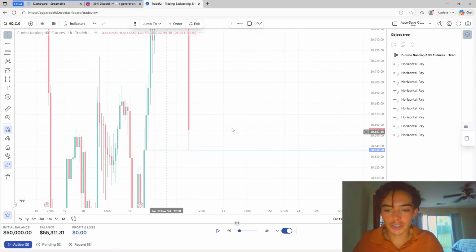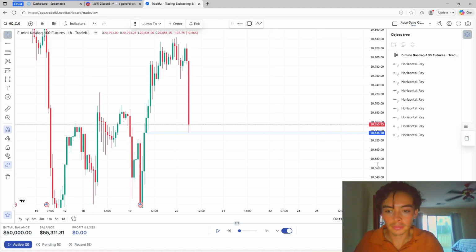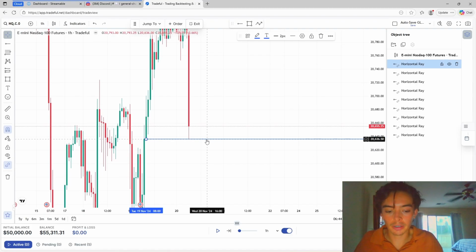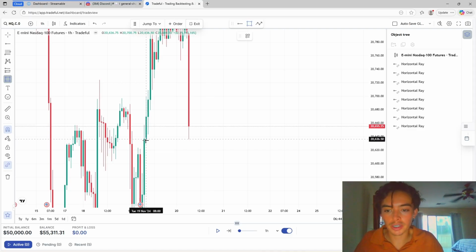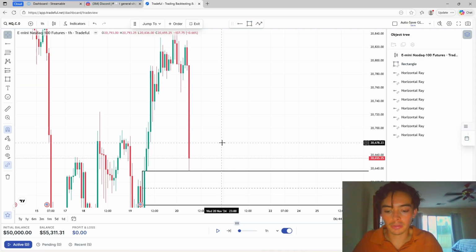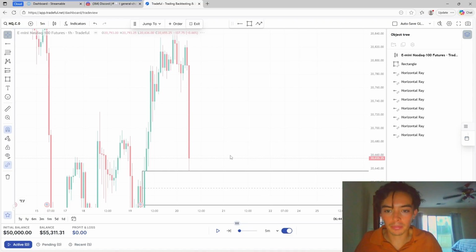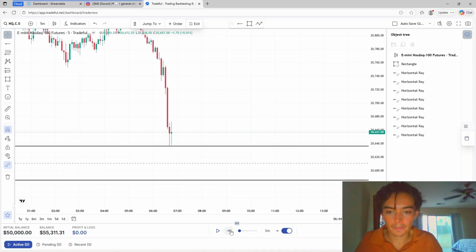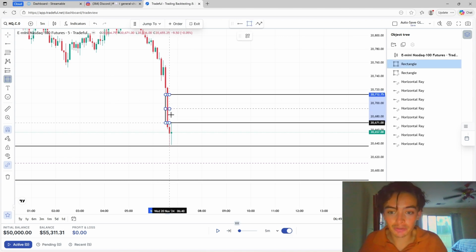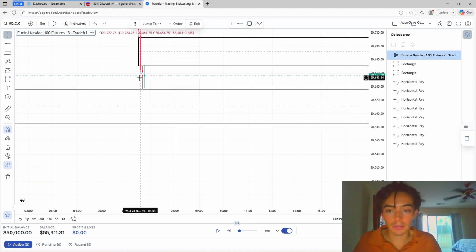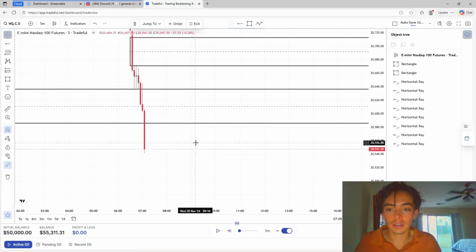Am I bearish now though? For sure, I don't know. Depending on what we do here, if we end up inversing this 1 hour gap, then I will be bearish and I'll look for shorts. But if we just kind of come back up, then we come up. All right, this is also very interesting because now we are in this 5 minute gap that we just tapped into, but anything could happen. So I'm gonna just let this play out.